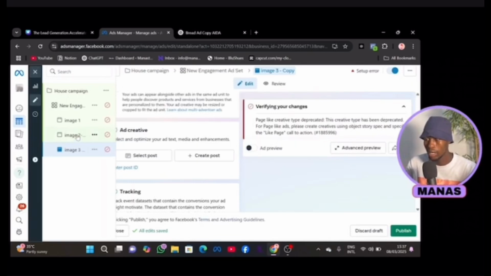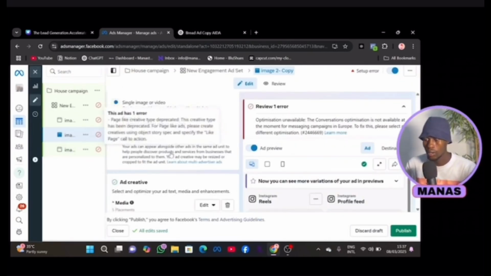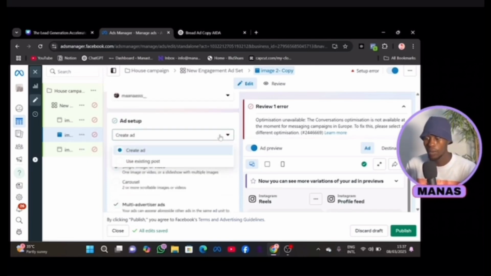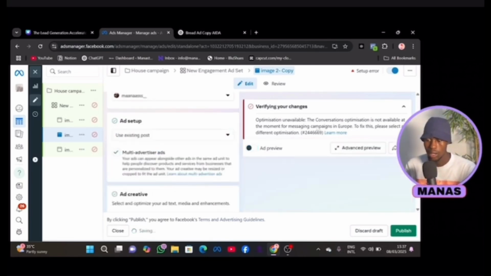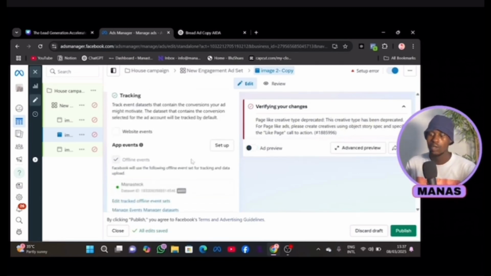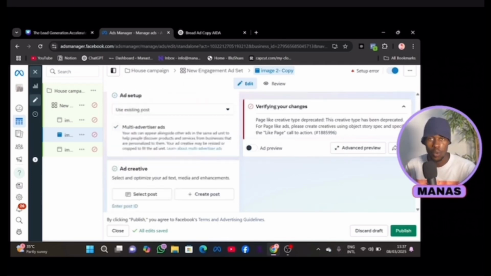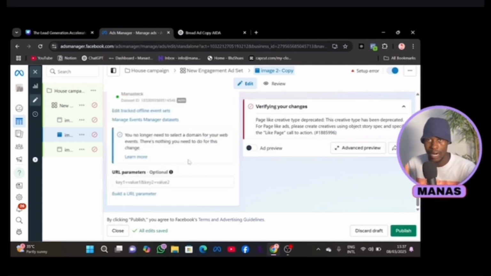Come to image 3. But if I select a video, I'm going to change it from image 3 to video 3 or variation 3 or anything. Come here, change it, use existing post, use the post I want to use, a different post like I said. So when you're done changing everything, as for the text, the ads copy, please leave it so that all the 3 creatives have one ads copy. When you figure out which creative works best, you can now decide to start testing the ads copy. You can start to change the ads copy.